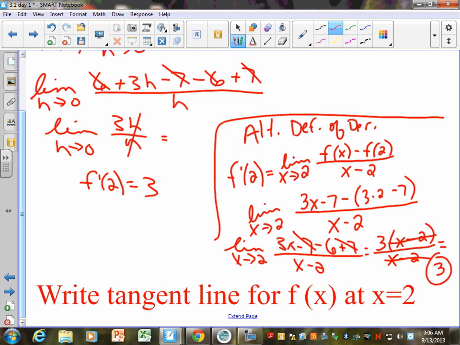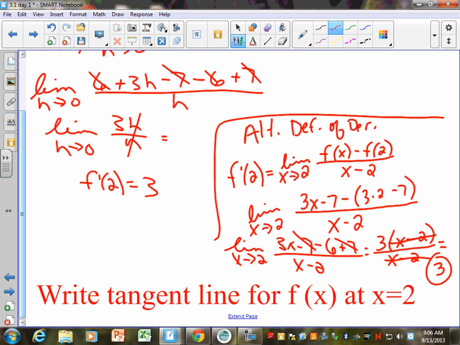On this problem, I would agree that both of them are about the same amount of work. If you have a squared term or a cubed term, the alternate form is so much better. You can only use the alternate form if they give you an x value to plug in, though, like if they give you at what point you're finding the derivative. If they just say find the general derivative, you have to go back to the original. And again, your homework kind of tells you which one to use.